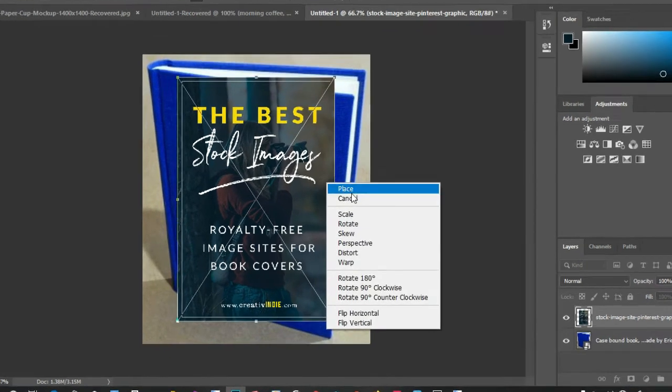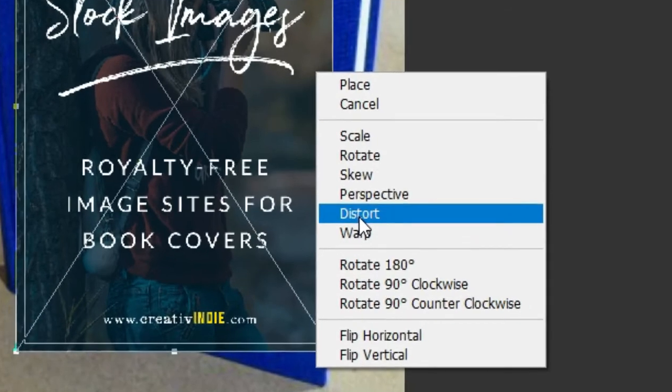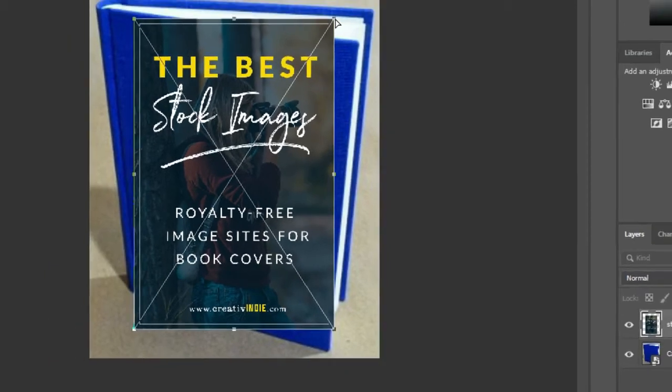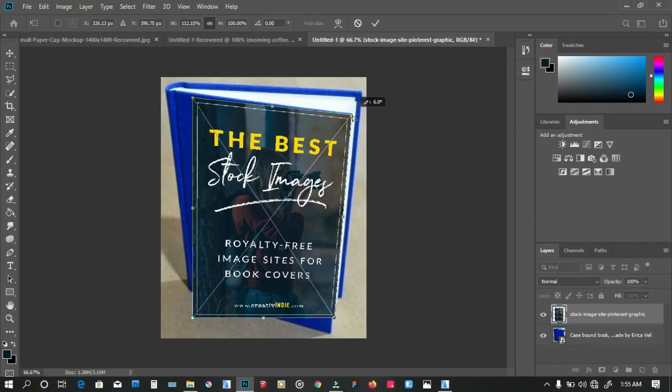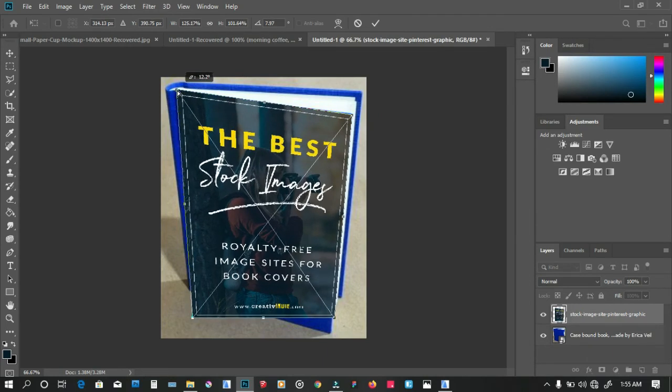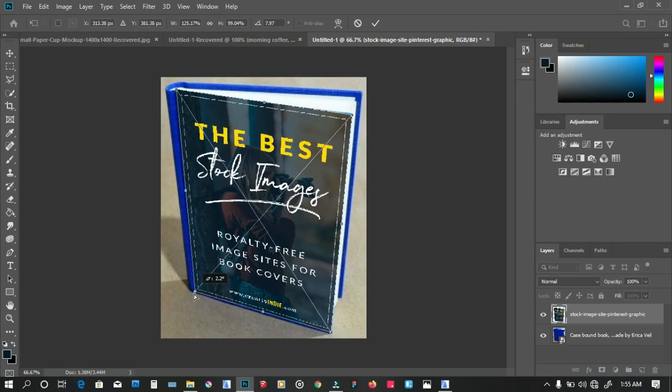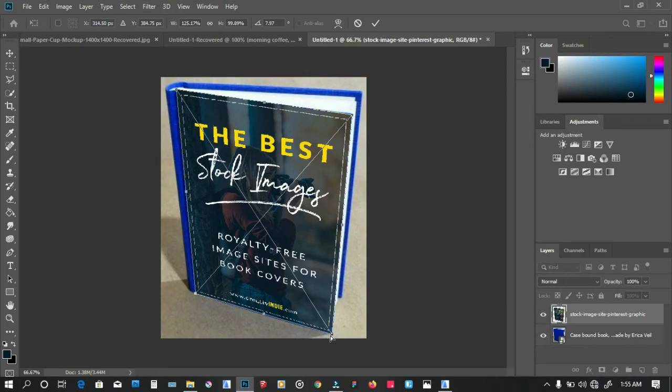So what I'm going to do now is to right click and I'm going to have these transform options. I'm going to head over to the distort and select the distort. So once you've done that, we are going to drag in the endpoints of this cover towards the edge of the mock-up. As you can see, I've done that. I'm doing that currently. Once you drag that comfortably and it looks in place or in perspective, once you've done that, head over and press enter on your keyboard or press OK.